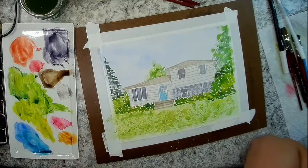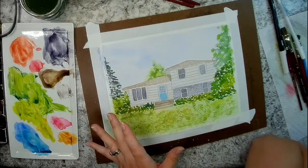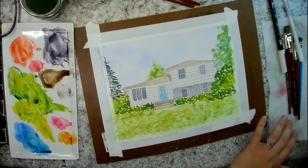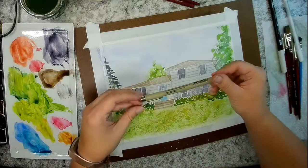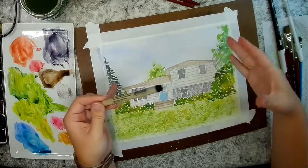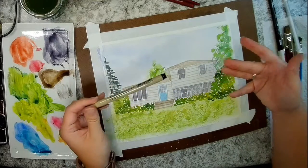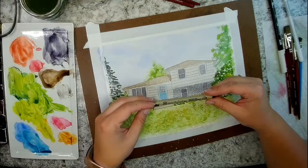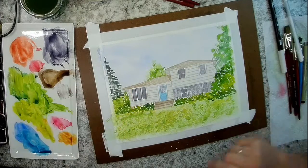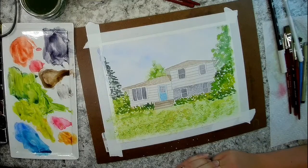And one more step, if you wanted to, that I've done on an example that I will share with you, is that I actually took a black pen, like this Pigma Micron pen, and I went around all of the edges of just the house just to keep that as a very central focal point. So that's an option you can do. And I'll show you that example in my projects so that you can see some other variations of ways you can paint your house.